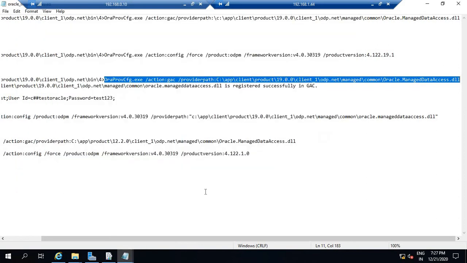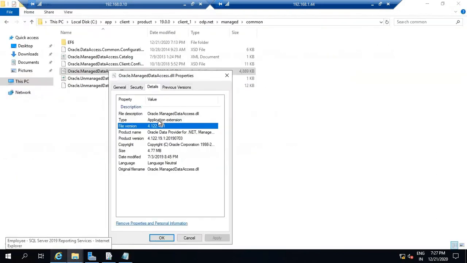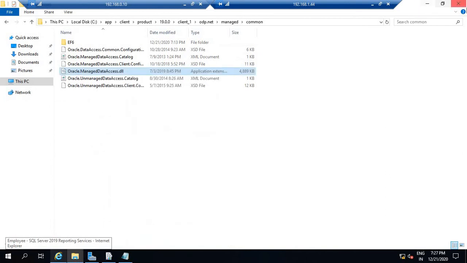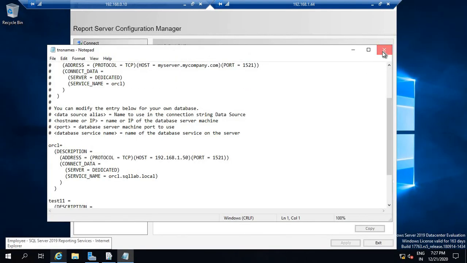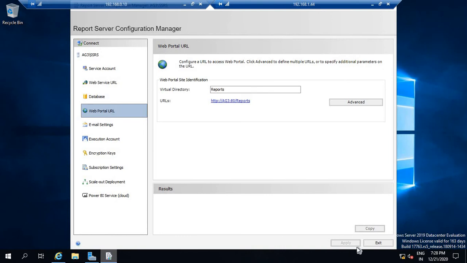Now I'm just going to reboot this system, because we are getting an error while creating.